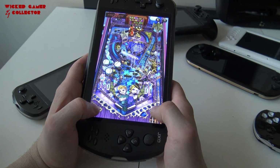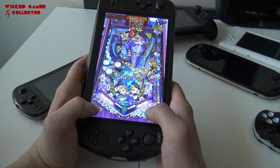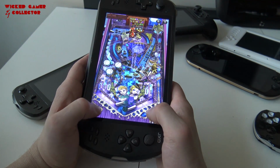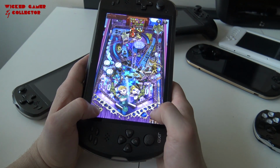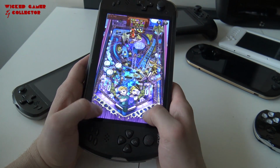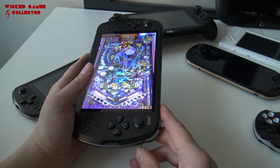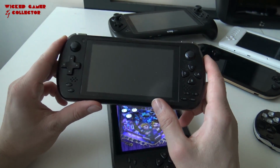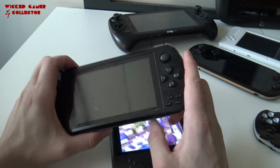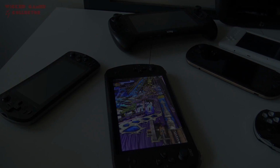But again, it's really old, and it is really expensive. I think they go for around 150, 160 euros. That's quite a lot of money for a very old tablet gaming handheld running Android 4. And it's basically the same with the other version. It has an IPS screen and looks beautiful, but again, an old Android version and way too expensive. That is a very common problem with these bloody things.